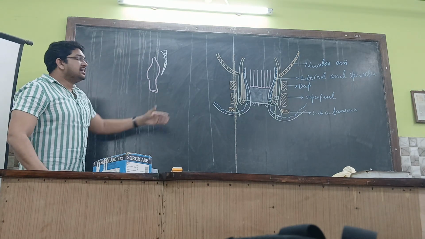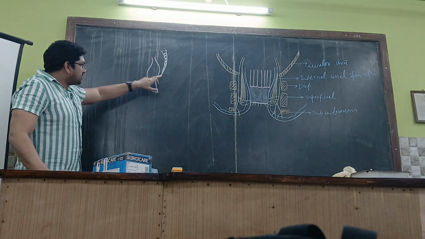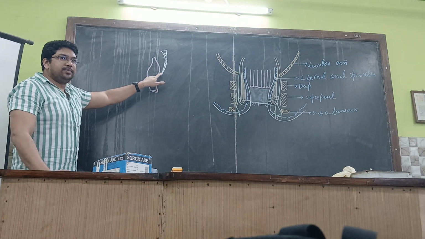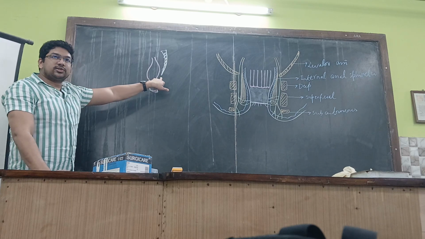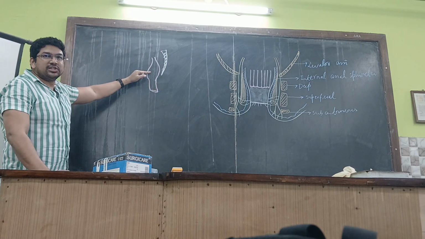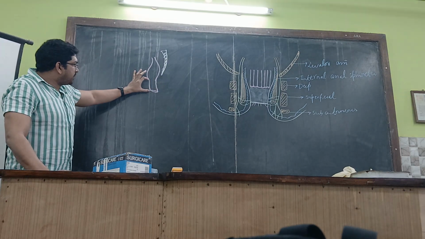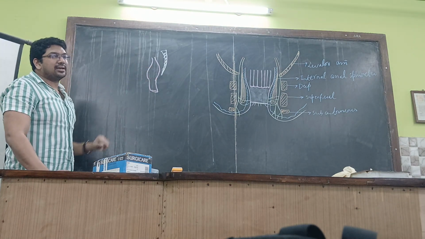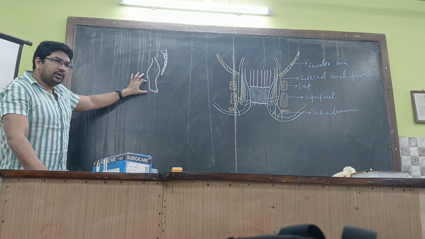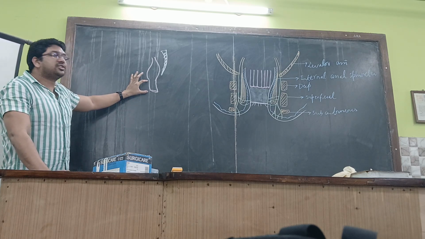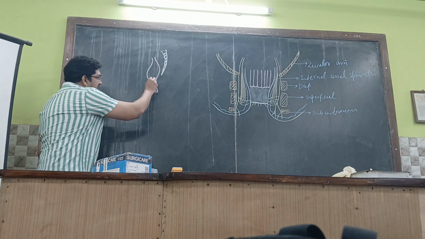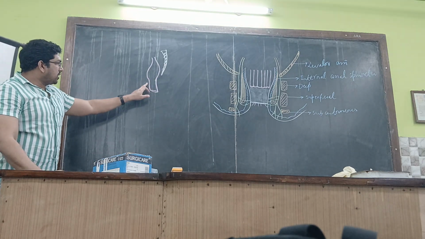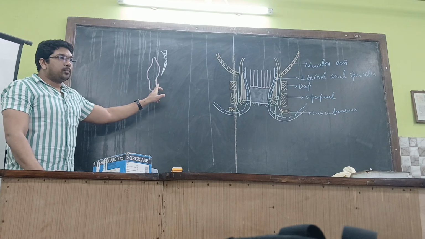Okay, if you see the sagittal section, this part is the rectum, at the lower end of the coccyx over here. About 2 to 3 centimeters below and in front of the coccyx is the ano-rectal junction. So if you see properly, this is the anal canal, which is about 4 centimeters in length. Length of the anal canal is important. Roughly 3.5 to 4 centimeters is the length of the anal canal, and the anterior wall is shorter compared to the posterior wall. There you go. The anterior wall of the anal canal is shorter than the posterior wall.